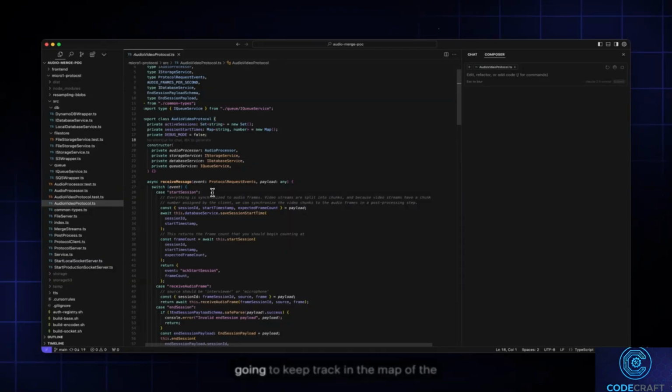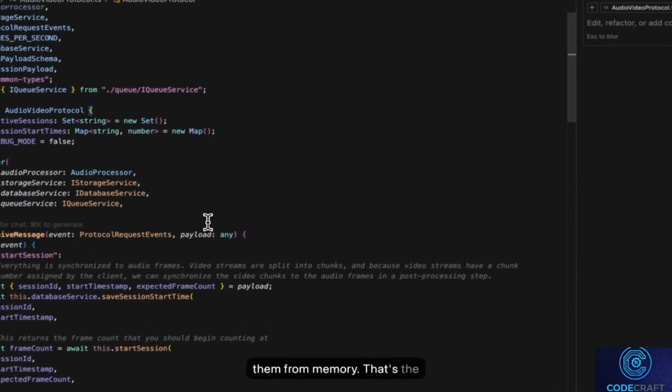I'm going to keep track in a map of the last time we get a request from a certain session ID, and then have a set interval from our constructor to read that map, see what sessions haven't received a message for like 3 minutes, and then clear them from memory. That's the solution I have.